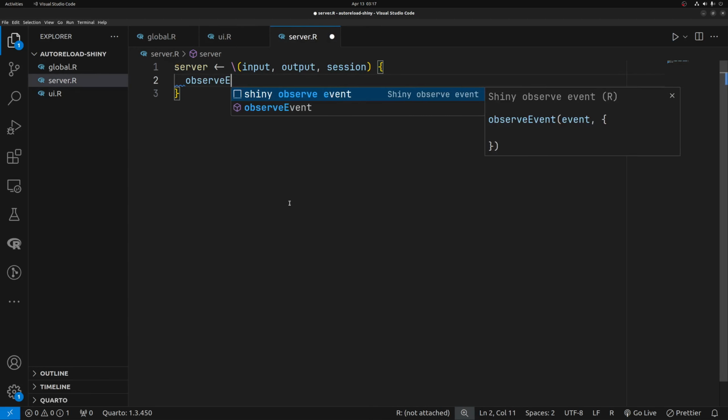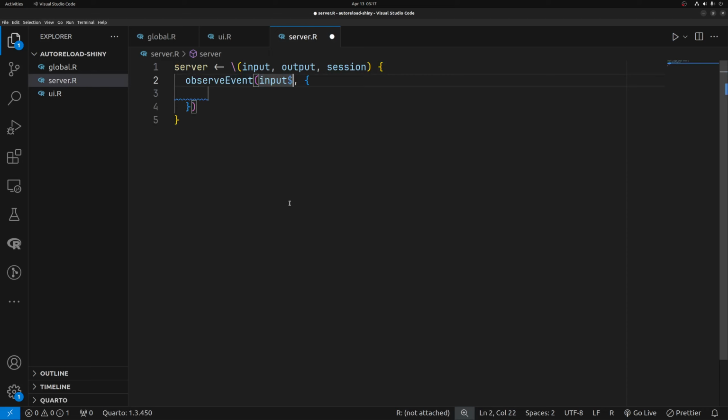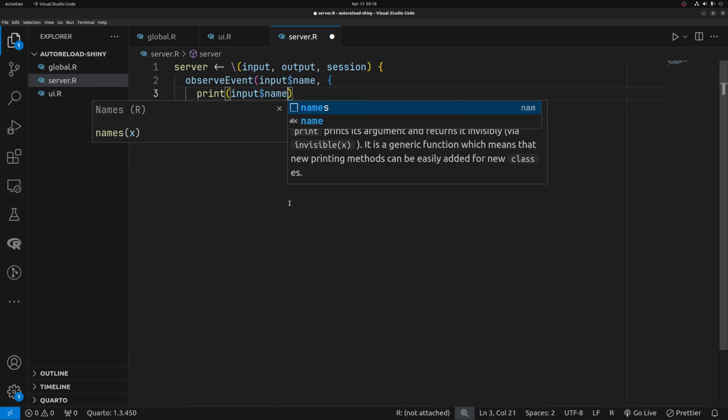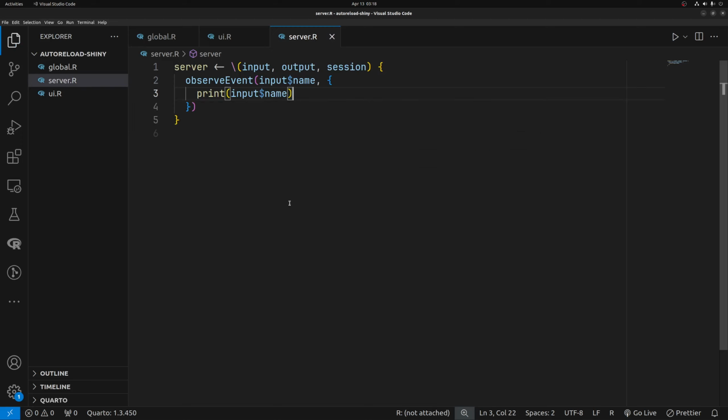So observeEvent(input$name), and then when it changes, just print it on the console. So print(input$name), and that's it. So actually our minimal application is complete. Let's take it for a test run.